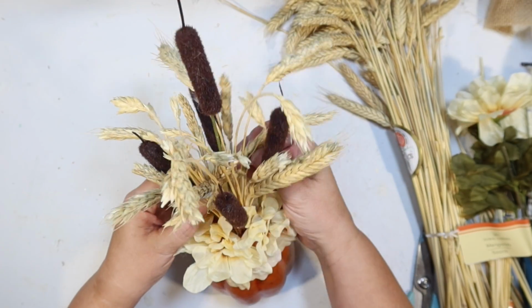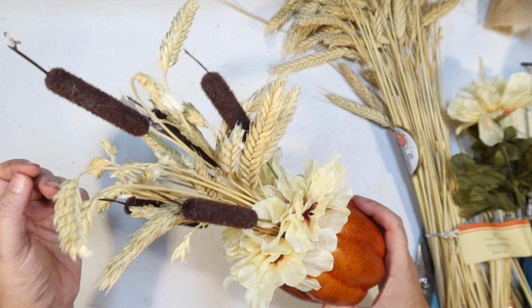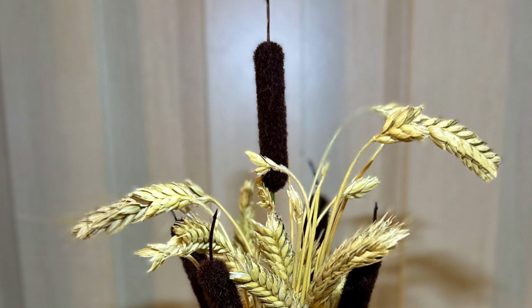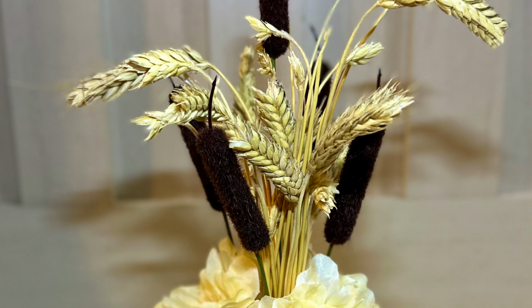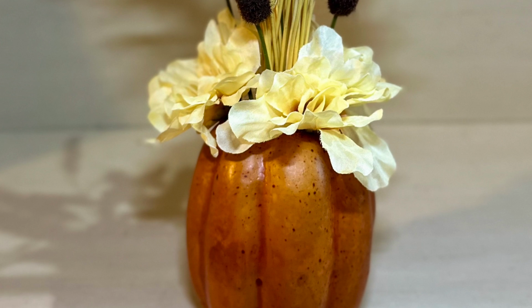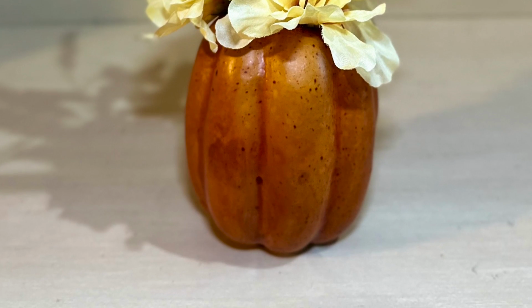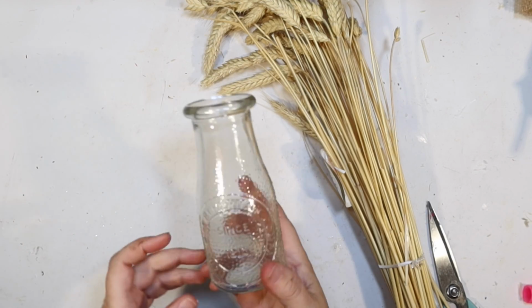I think this is so sweet. You can use this as a centerpiece if you wanted. It'd be really pretty if you did it on a little bit larger scale, but this would totally work as well. And it's the first time I've ever DIY'd with actual wheat, but I think it turned out really pretty. What do you guys think? So you can totally use a combination of real and faux flowers in an arrangement like this, and it can turn out great. And I think the colors really work nicely together too.